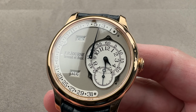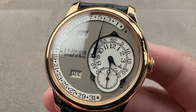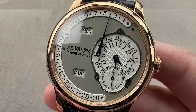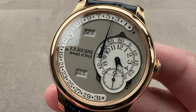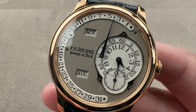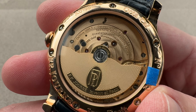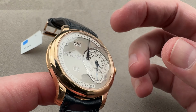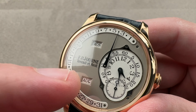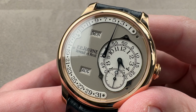Today, we are considering, for your approval, the FP Journe Octa Calendrier, a discontinued model made, as you see it here, from 2004 to 2015, when the last examples of it went out as special series. What makes this different from the previous Calendrier is that it features the rose gold generation of FP Journe caliber 1300. So 40 millimeters in diameter in rose gold. It features a blasted matte white gold dial. So it is gold, gold, and gold all the way around.